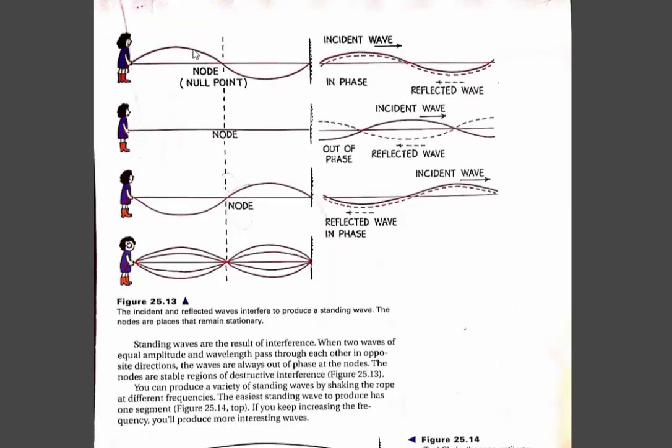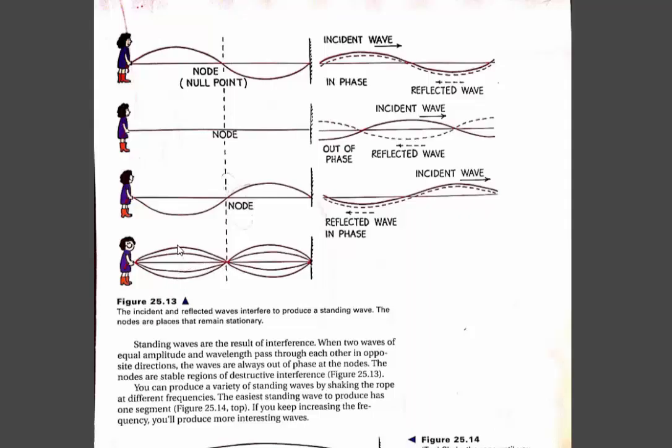So here's a rope swinging up and down. Here the rope goes way up high and then goes way down low. Over here it starts out low, goes way up high, so there's a lot of movement here. At the node, notice it doesn't go anywhere. It's right in the middle. It's not going anywhere. So where the mouse pointer is right now is a node where nothing is happening.